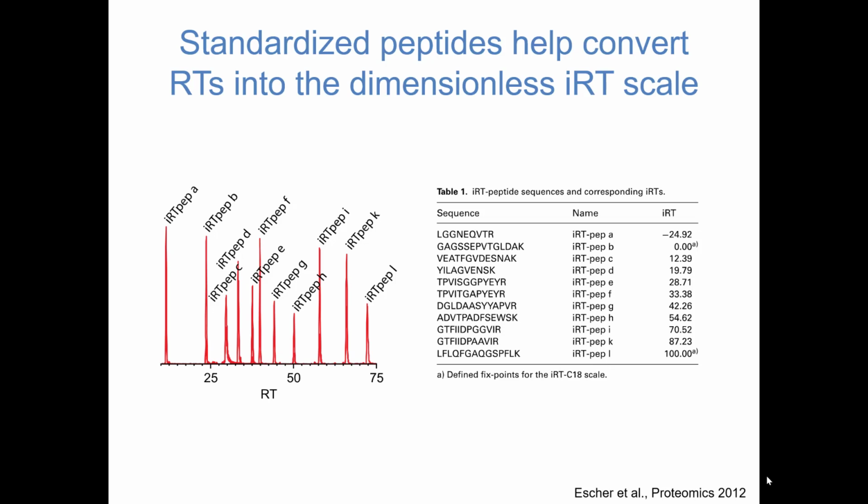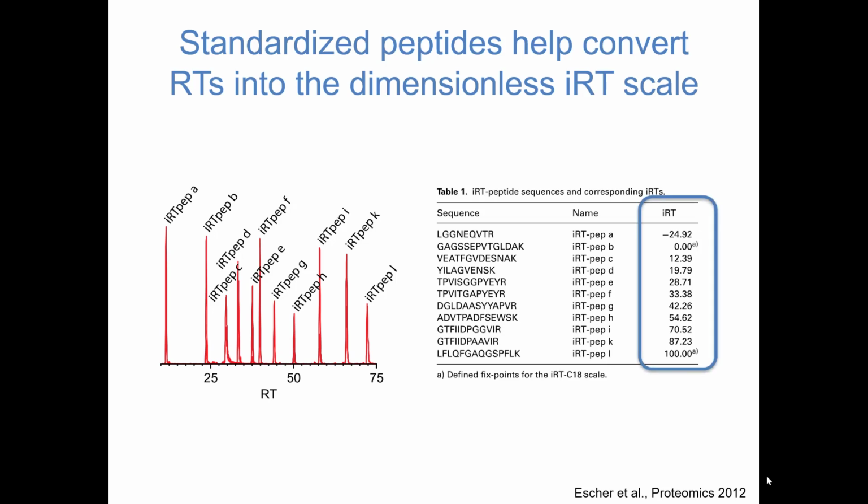It doesn't matter what it actually is or what it represents. It's just a way to get all of your samples in the same time point. For example, IRT peptides I think are really expensive. We typically use the Pierce peptides, which are retention time standards, which are a bit cheaper. But you can use any peptides that you want. If you synthesize some peptides that are useful for your experiment, you can use those as well. It doesn't matter what they actually are. They're just some measurement, some yardstick, basically.